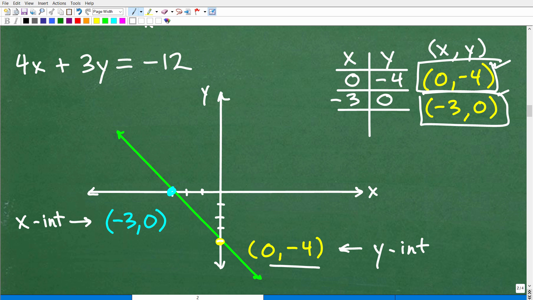Now let's plot this second point. Negative 3, 0 is right here: 1, 2, 3. Remember, this is X, this is Y. So that's negative 3, 0. Now we just draw our line. And now we have the graph of the line.